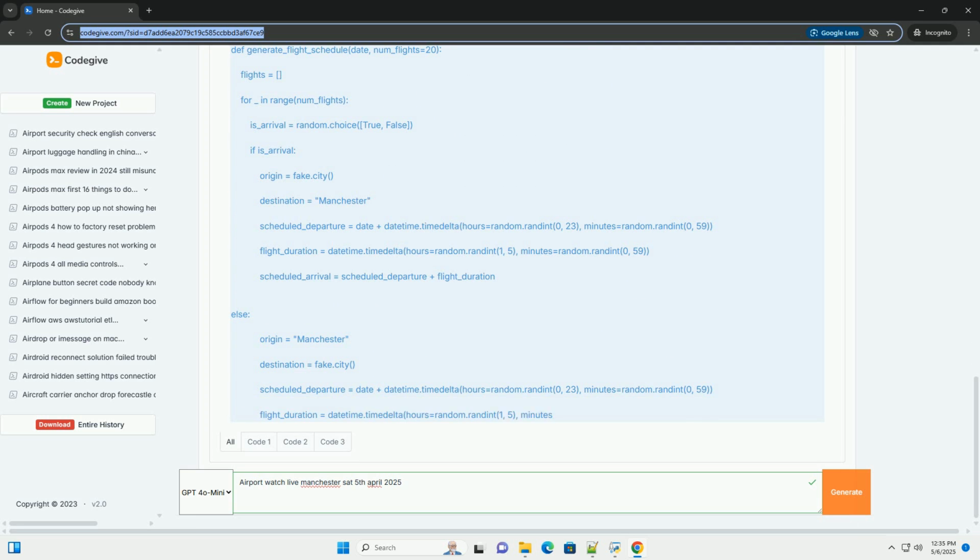5. Frontend, HTML/JavaScript. Now, let's create a simple HTML page with JavaScript to display the flight data. Explanation. HTML structure sets up the basic HTML page with a title, a warning message, very important, and a table to display the flight data. The ID equals flight table is used to access the table from JavaScript. CSS styling adds some basic CSS to make the table look presentable.